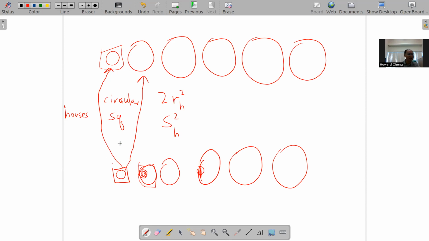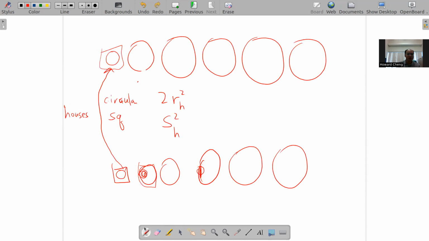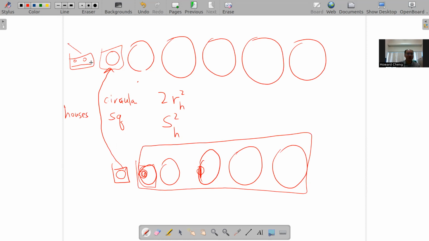So the trick here, and I'm not going to prove it formally, is what is called a greedy algorithm. For each house from smallest to largest, I'm going to fit it in the smallest plot that I can fit. Okay, so maybe there's even smaller plots like this. So I'm going to skip over these. And why? Because if I cannot fit the smallest house into these ones, and all the rest of the houses are bigger, then clearly nobody can fit into these plots. I can ignore them. So I fit it into the smallest plot I can do.